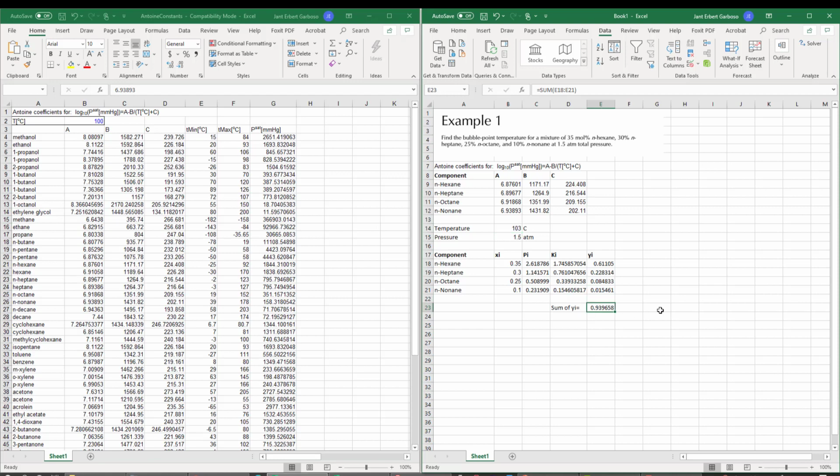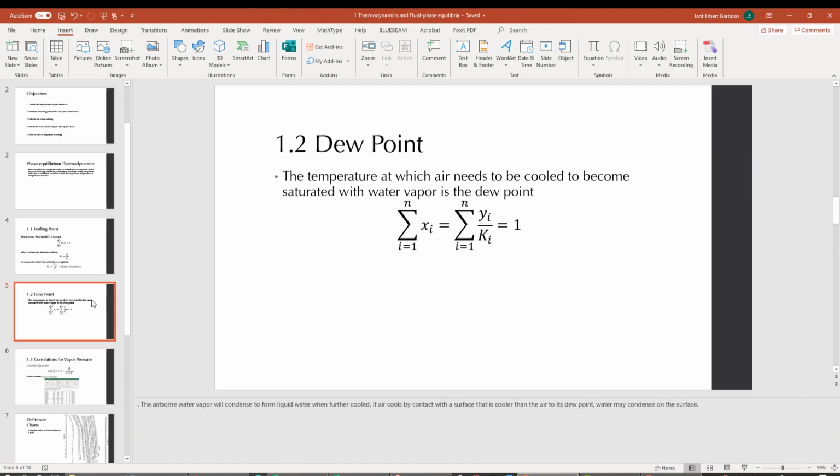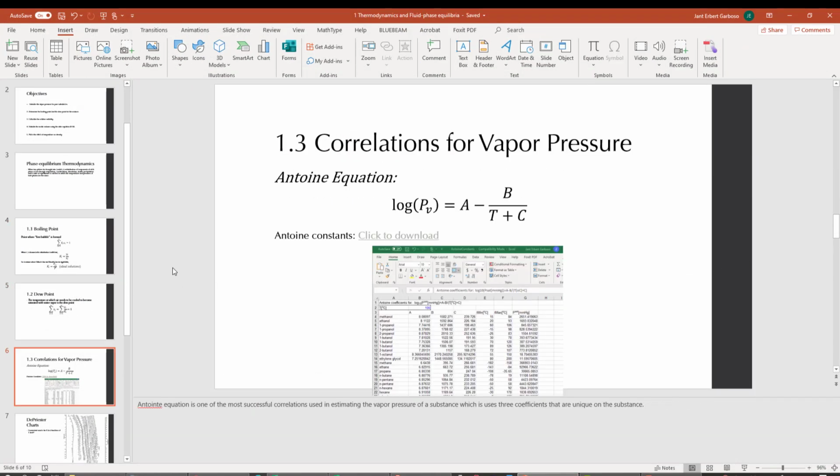So the first method that I will teach you is Goal Seek. I want you first to go to the Data tab, then click on What-If Analysis, and then click on Goal Seek. So we need to set the cell, which is the sum of Yi, to a value of 1, right? Because that's how we determine the bubble point.